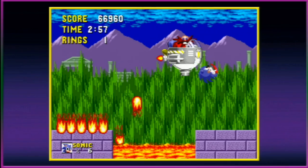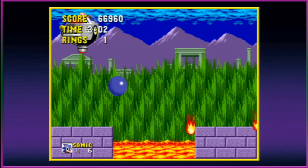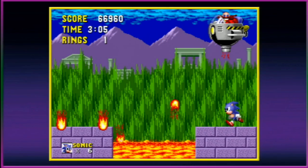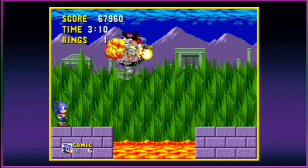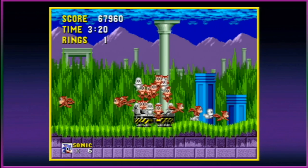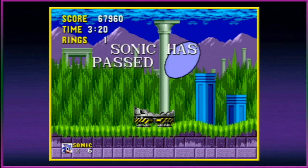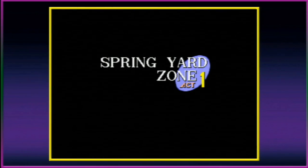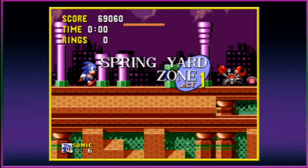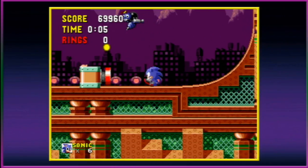Sonic can be played with a lot of precision, which I'm not doing here. You're scored in a variety of ways — everything from collecting rings, to how quickly you complete levels, to collecting chaos emeralds and defeating bad guys. There are numerous hidden things: one-ups, power-ups, and shields all over the place. It's a remarkably charming game. Back in the day there was this competition between Mario and Sonic. If you can put yourself back into 1991, you can see why this game was so groundbreaking — it's just so vibrant and colorful compared to its 8-bit competition.